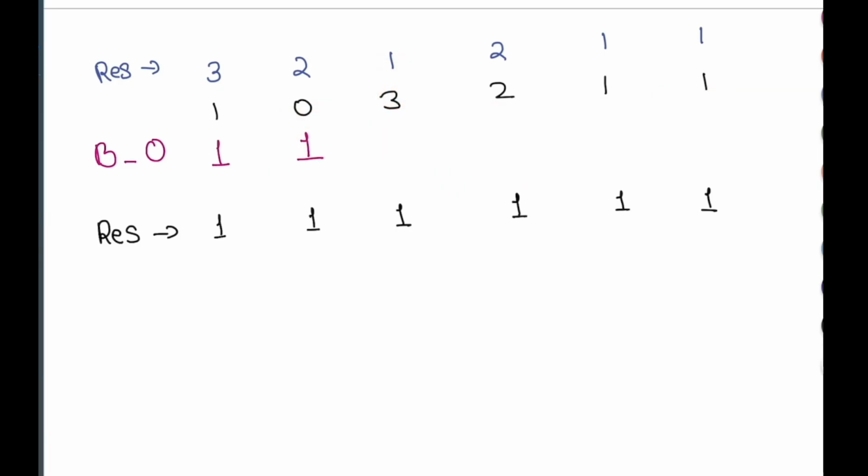It means that if you know about this element, now the bitwise OR is 3. If the bitwise OR is 3, it means that the bitwise OR for the previous elements are also going to be 3. That is, the maximum bitwise OR for a subarray starting at this is not 1. It should be 3. Although it was 1, the next element made an increase, and that is because this is a progressive operation. It may increase, it will never decrease, but it may increase, right? So the moment I see an increase, the moment I see that this particular data is not equal to the previous one, it means that there is a change. The moment I see a change, I need to do a change in the result of my previous indexes. What are the previous indexes? This is the previous index and this is the previous index.